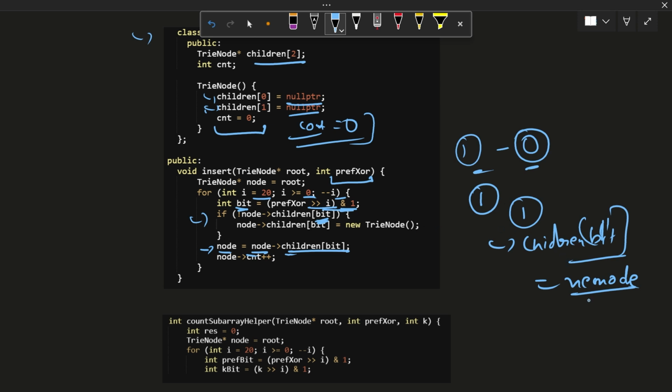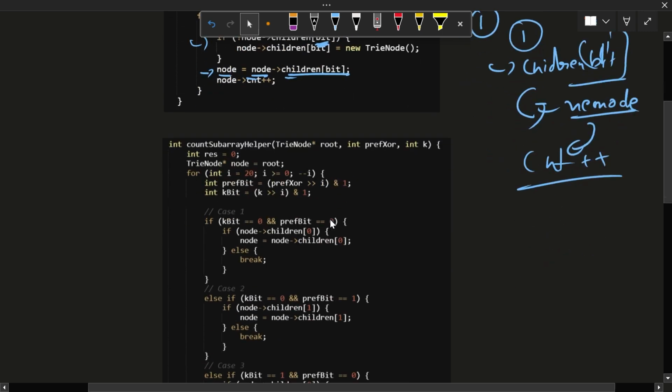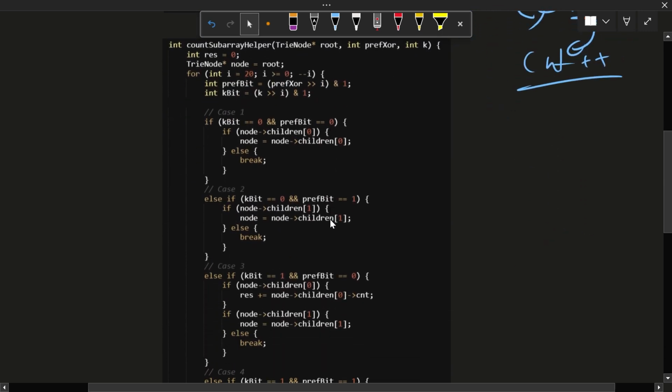After creating the new node it will move to this node, and after that it will increment the counter, right? Because we have found this node. This is what we are doing in the insert function, and here we have implemented our count subarray function. Let's consider it later.